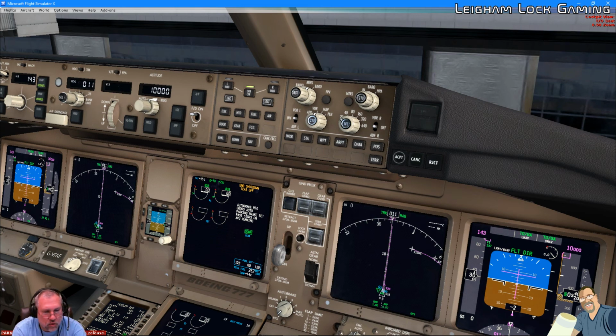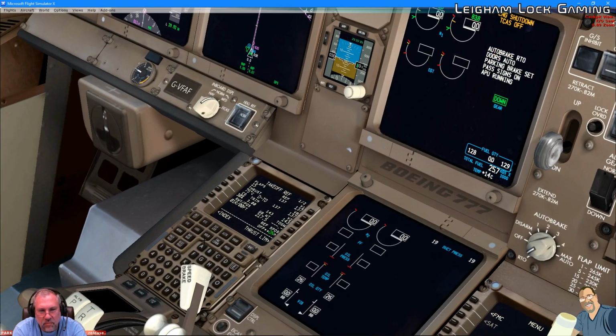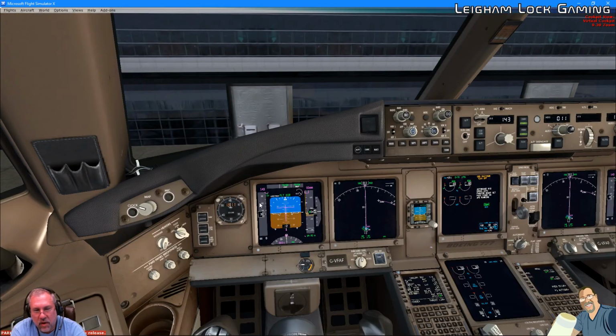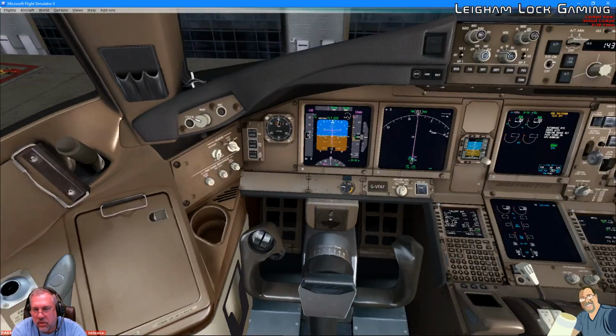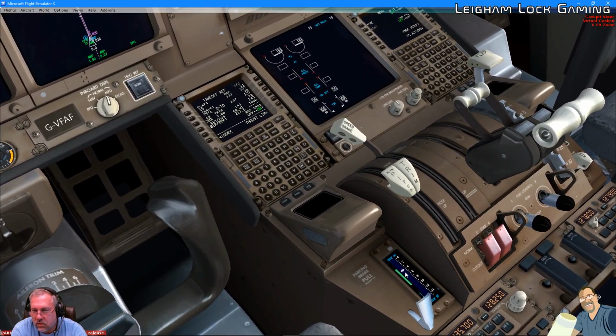Spot check our trim real quick. Now that we have hydraulics, we can actually adjust the trim for takeoff. If we look over here at the takeoff page, we can see that for today's flight, we need a trim takeoff of 3.0. Back over to the captain's side of the cockpit. Our trim setting is here. Currently, looks like we're at 4.